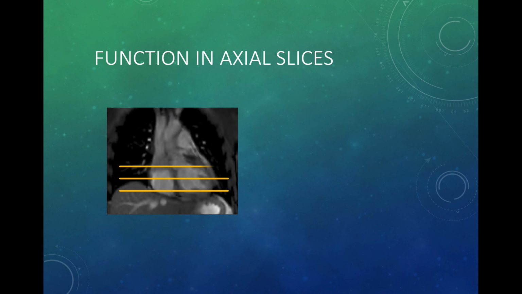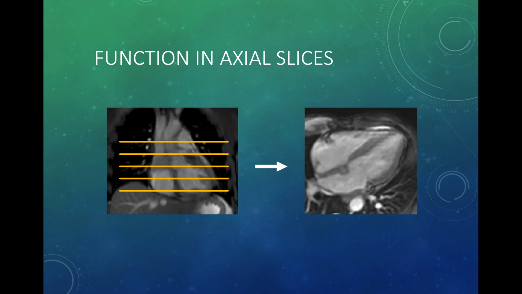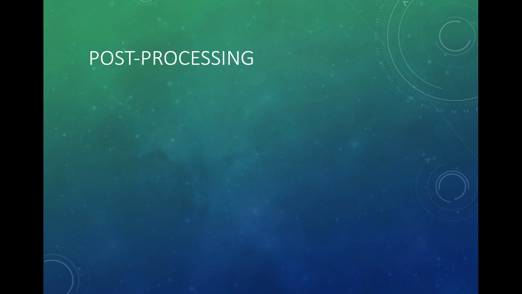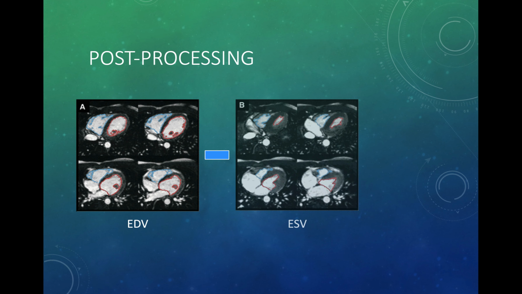Axial slices, yes, we could also do the volumes from the axial slices. If you produce cine axial slices covering the whole chest, which is axial with zero angle, then you could obtain a normal axial of the chest, and you could use them in post-processing similar to what we do in the short axis, delineating the endoborder and the epiborder in order to obtain your volumes and functions.